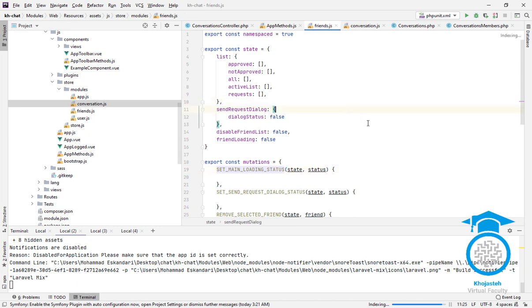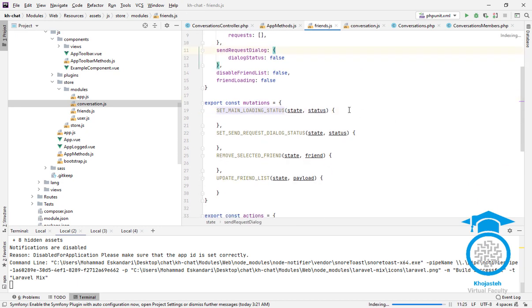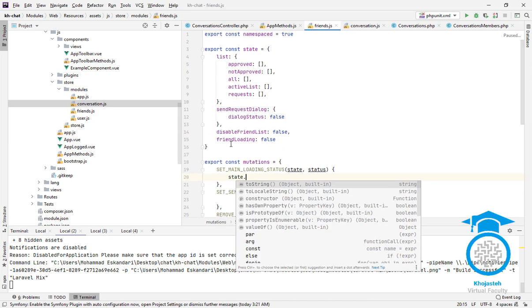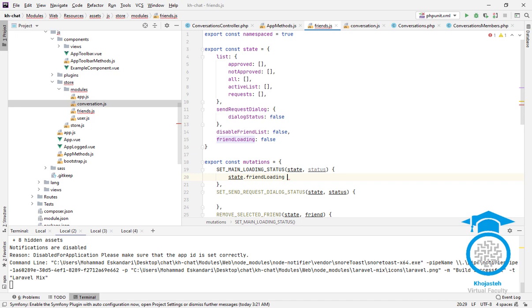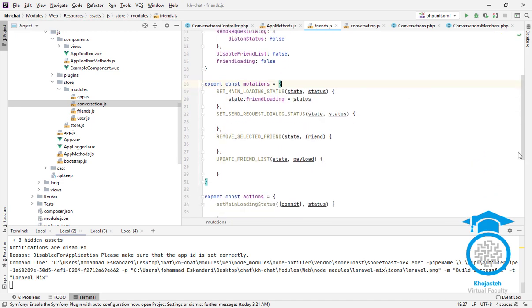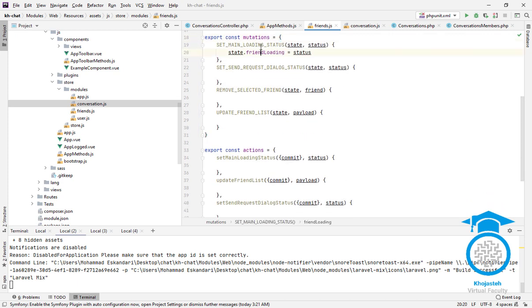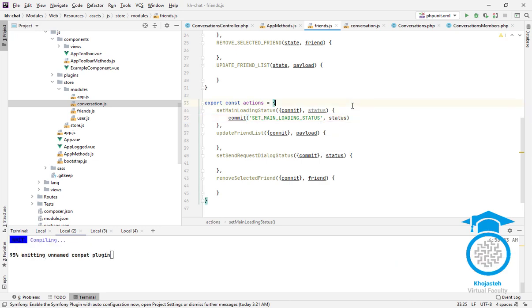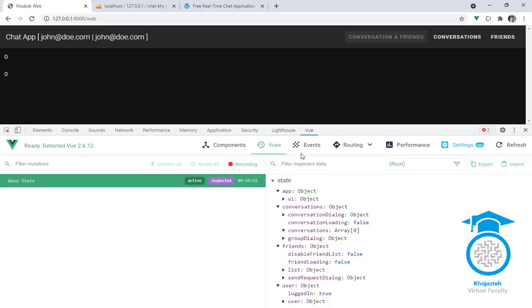Now in friends, set main loading status, we're going to simply update. Let's actually copy this from here, friends loading to a status. Of course we need to commit set main loading status. Let's copy this, and we're going to pass the status. Now let's try again.